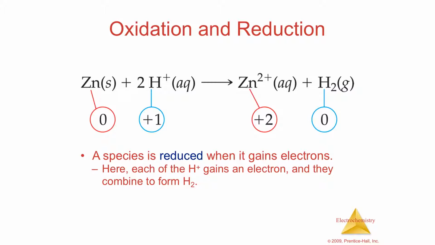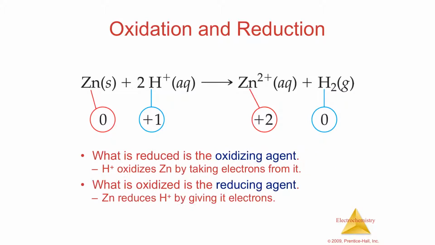What you're going to see is that in order for one species to be reduced, something else has to be oxidized, because where do you get those electrons? You get them by taking them from something else. Whatever gets oxidized is providing the electrons for whatever is getting reduced. If I take electrons from someone else, then I make them oxidized, and I am the agent of their oxidation, so I am the oxidizing agent. But if I'm stealing those electrons so that I can be more negative, then I am being reduced, and I am also the oxidizing agent.